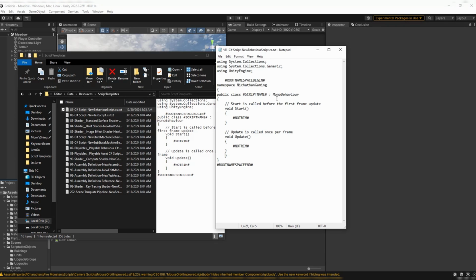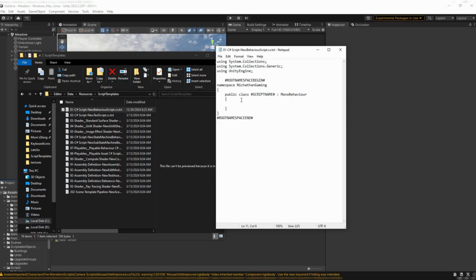it will be misspaced like this, so you do want to go through, and I'm actually going to remove these comments because I've never liked those comments. If anything, I might even just remove the start and update because I usually just delete start and update. So you know what, let me do that. I'm just deleting all of the start and update because I usually delete those and then make my own. So this is what my new scripts in Unity will look like. It's just going to be an empty mono behavior class.